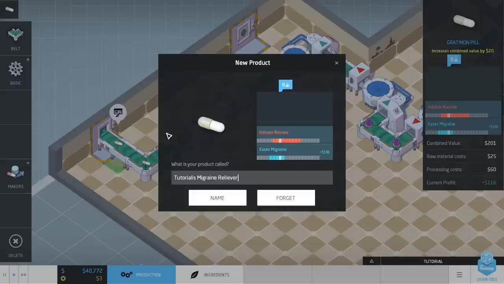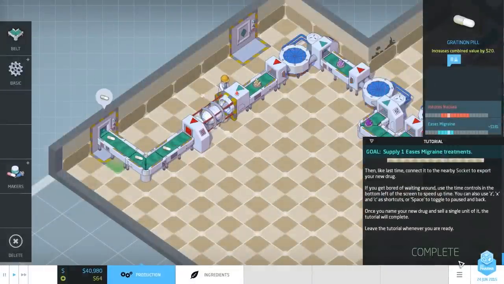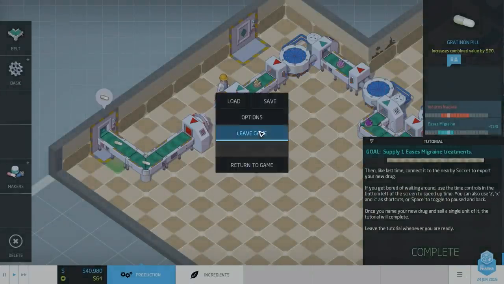Do we sell it? I need to name it, right. I'm gonna name this the better stuff. Because that was the good stuff, this is the better stuff. Yeah, name it. That should be it. Awesome. Complete. Go back to the menu.